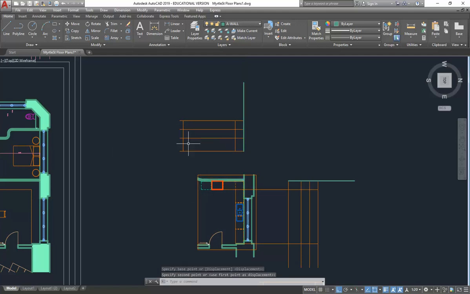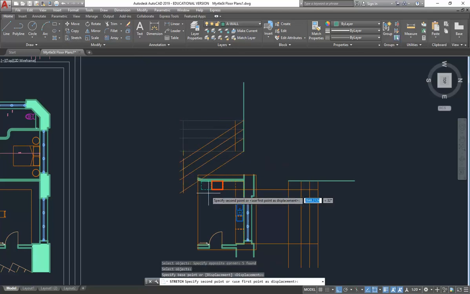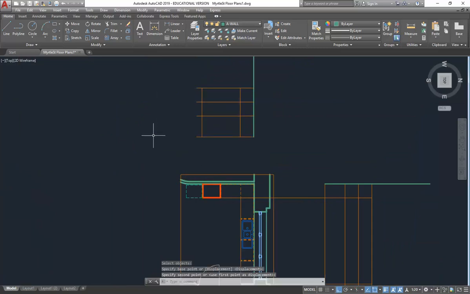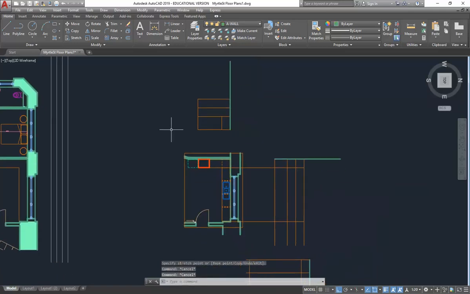So that's going to give me a good point, and I can even then stretch this line back across, again using object snap tracking to line that up. And I'll just stretch one more time, just to tidy these lines up. Okay, so that sort of makes sense, the way that you can set up those elevations radiating around your plan.